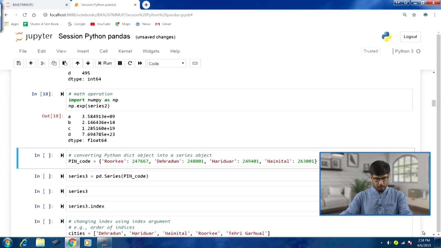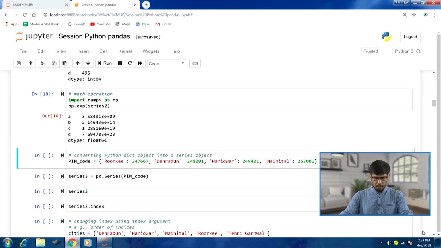Now let us take another example. In this case we will take another type of data structure and convert that data into a series kind of object. We will convert a Python dict object into a series object, because as we discussed, a series can also be considered like a dict, as the mapping between index and values is also there in a series, just like in the dict object where we have the mapping between key and value pairs.